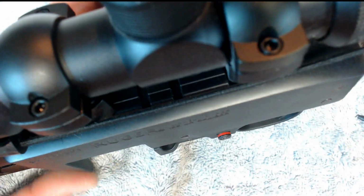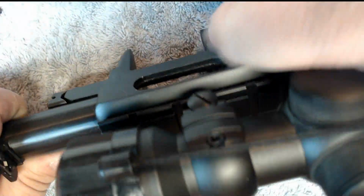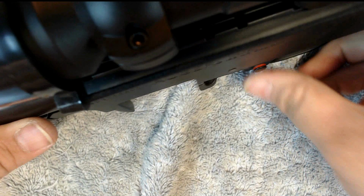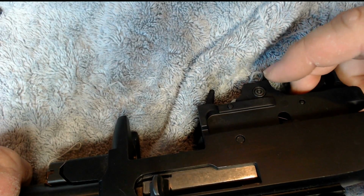Now check for functionality. Okay. Fires. Bolt release. Push that back. Push on up. There we go. Our bolt functions. Bolt release. Make sure our safety is still functional. Safety works. Turn the safety off. And we're good to go.